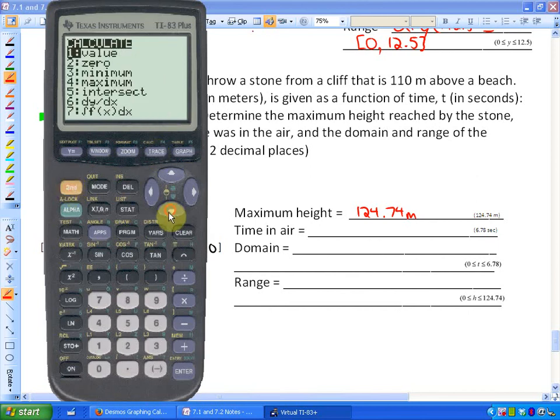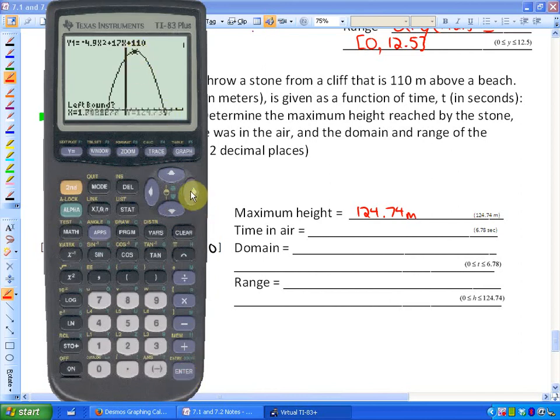It's going to ask me for a left boundary. So I'm going to go anywhere to the left of that x-intercept, not the left of the vertex, but the left of the x-intercept. Since the x-intercept is here, this would be to the left. Hit enter. Then go to the right. My trace bug will disappear. So my trace bug is somewhere down here where my arrow is, but it's definitely to the right of the x-intercept. Hit enter. And then press left until I get close to the x-intercept. So you'll just barely see my trace bug. So there it is. I'm going to hit enter. So it was in the air for 6.78 seconds.